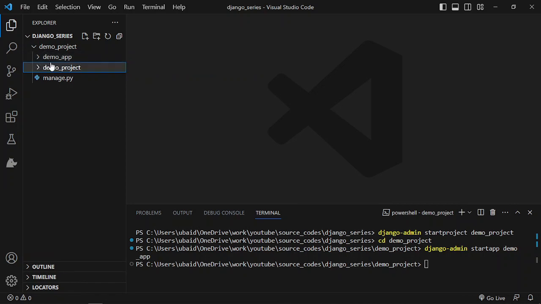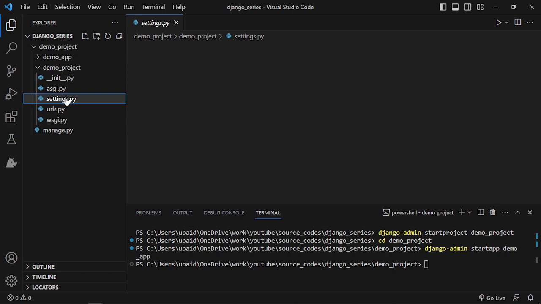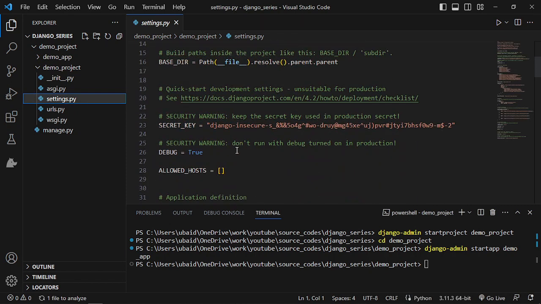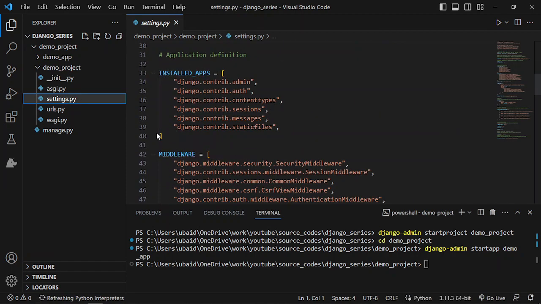And for the customers, we can create another app which will handle all things for the customer section.